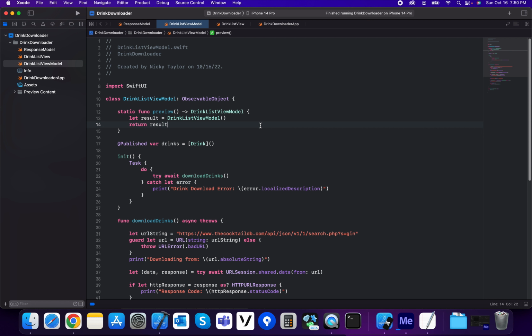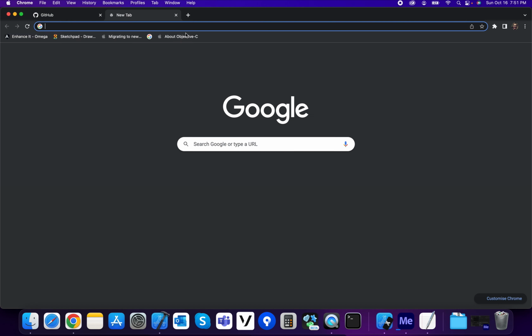All right, now let's build our previews. And this is going to be a bit of a tricky step. It has to be done exactly correctly, or it's not going to work correctly. So I'm going to copy this URL for our search for gin, and I'm going to paste it into my browser.